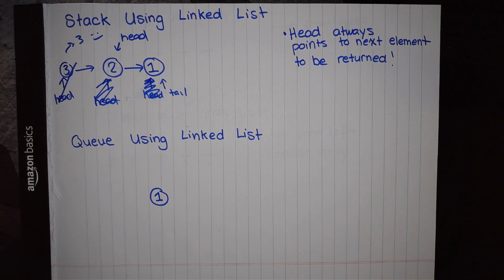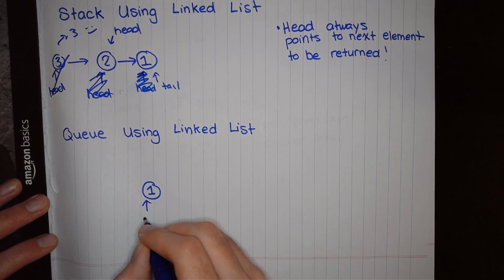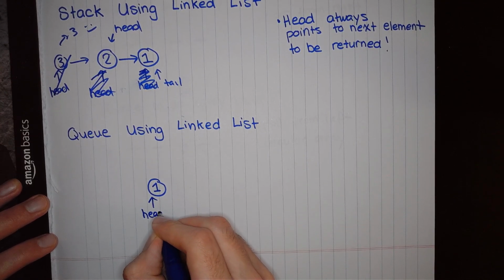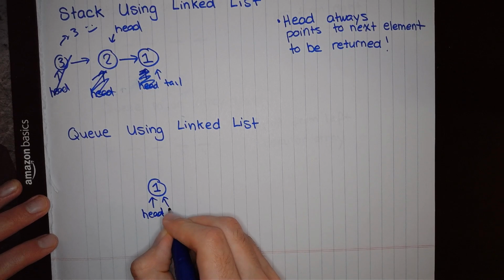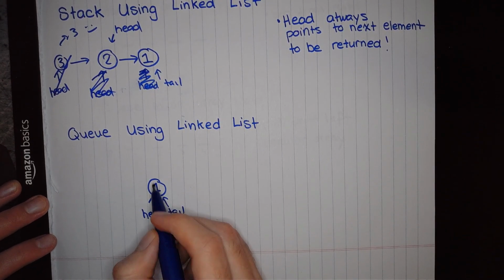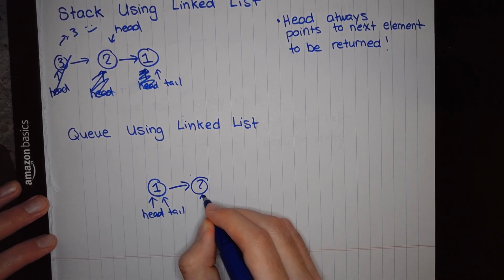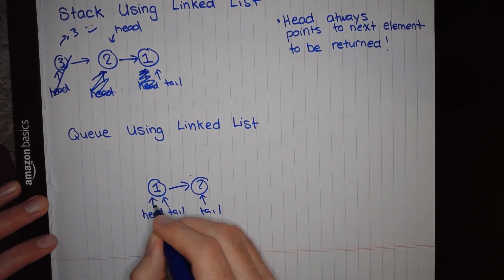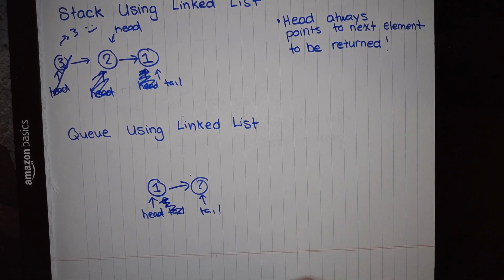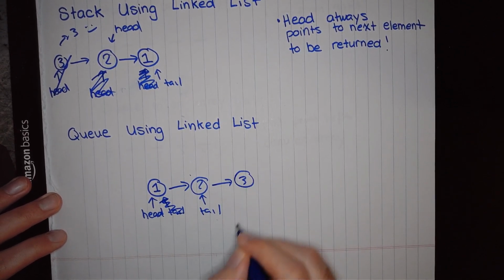Again, if this is confusing, please go back and watch that video that we've shared. Now, for a queue, it's the opposite. We want the head to continue pointing to the oldest element. So when I add the second element, I just add it to the tail. And for me, this is a more intuitive one. This is really how it works when you're appending to a linked list. So I keep adding to the tail.